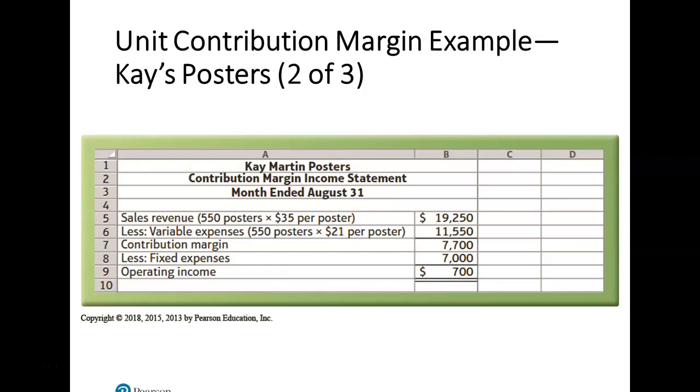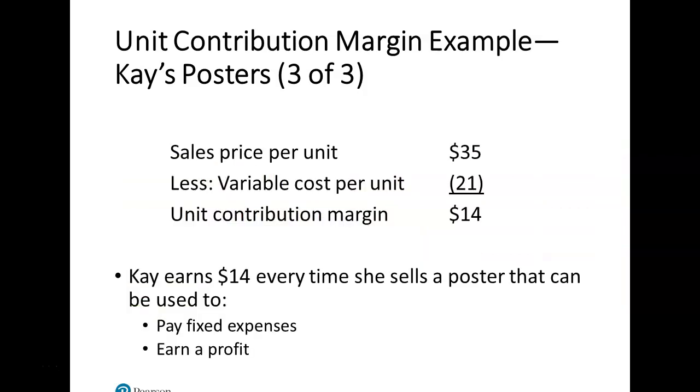Think about that. So now the next thing is, if we are going to think about our contribution margin, what is our contribution margin per unit? Well, that's not too difficult. It's going to be our sales price per unit. And we were told that sales price is $35, and we're assuming our sales price is going to stay the same. That's what we're assuming here. So if we're assuming our sales price is going to stay the same, 35 minus our variable cost per unit, we get a $14 per unit contribution margin.